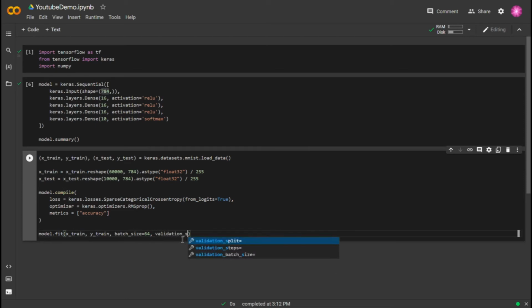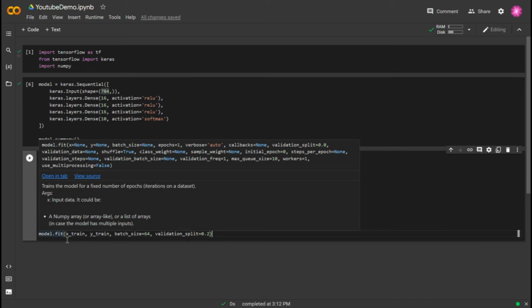And then after batch size, we have the validation split. Now the validation split is how much of the training data you take and set aside, giving it to the network but never showing that data in training. Essentially, it's some data the network's never seen in order to see how well the network's actually doing.